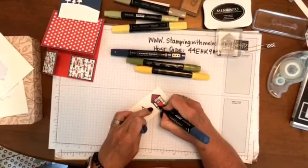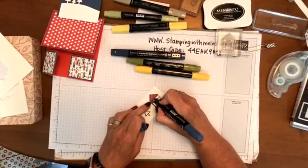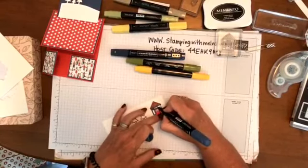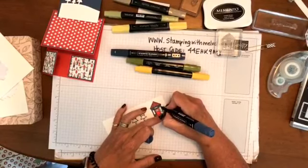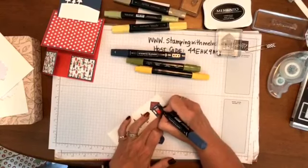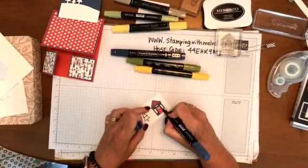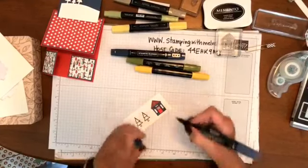And I was really happy. This is the Whole in Color suite of colors that Stampin' Up! came up with this year. They are amazing. They all coordinate so lovely together. So if you haven't looked at those, you'll probably find you're using them on a regular basis, because they coordinate so well with all of the other colors and with each other. You don't really have to think about it.